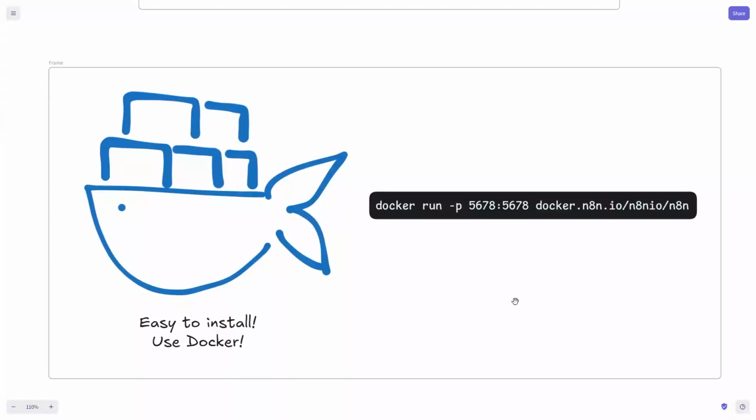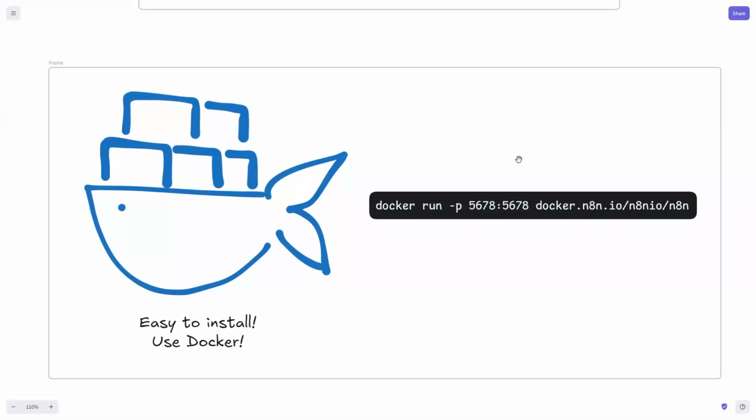Just use Docker, and then here's the command: docker run -p, expose the port 5678, and then the Docker image right there. And then you're ready to go into your localhost 5678, and there we go. You have your very own n8n instance. And you can further reference the documentation for further customizations or unlocking more potential features, because it requires a little bit more setup, to be honest. But for starters, this is really perfect already.